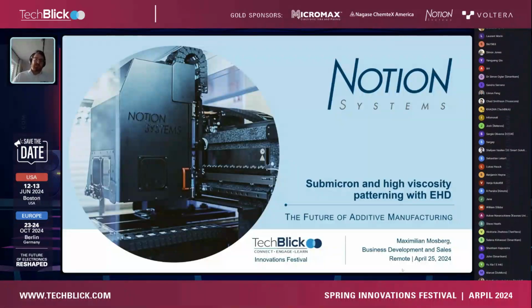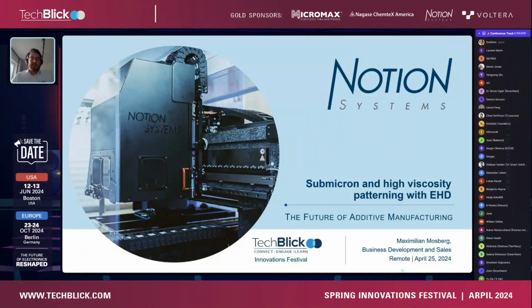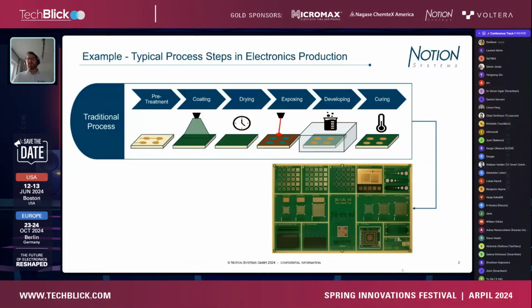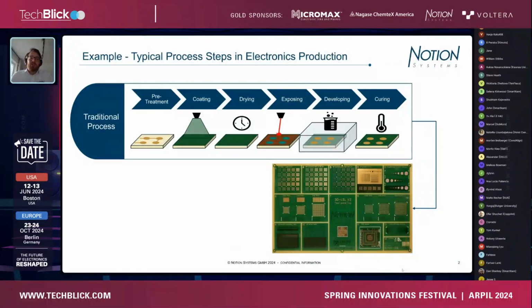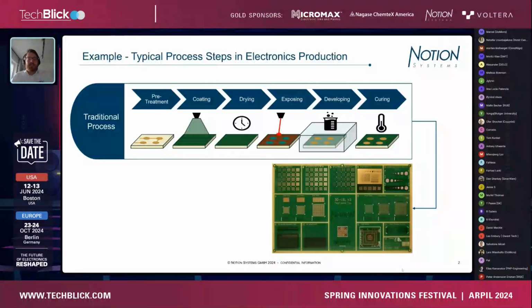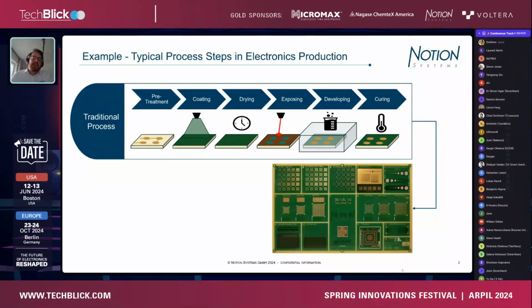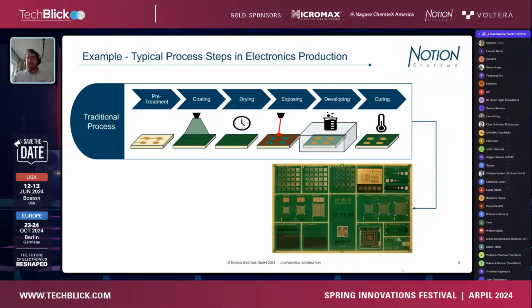Then I'll go into inkjet printing, which more of you are probably familiar with. And afterwards, I'll step over to EHD printing. I think this always makes sense to do it this way. So let's look at how electronics are manufactured. Right here, we see a PCB, which you all know. In general, electronics are manufactured by a series of process steps. Here, I've opted to select, as an example, using an LDI for the manufacturing of this PCB, but they're more or less similar.